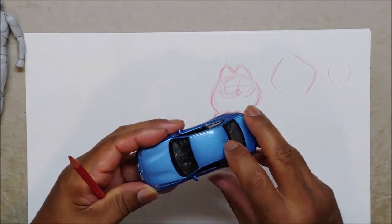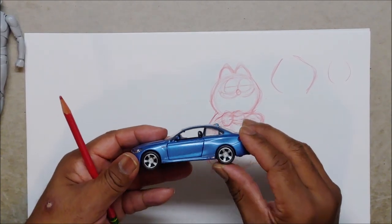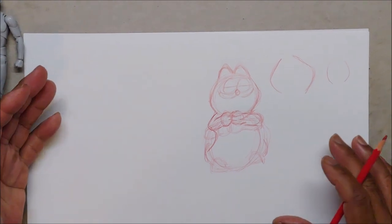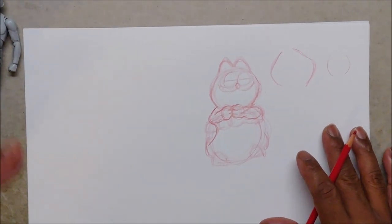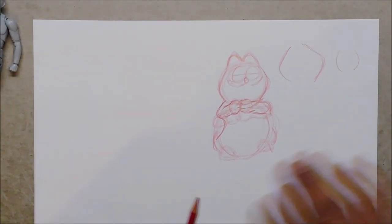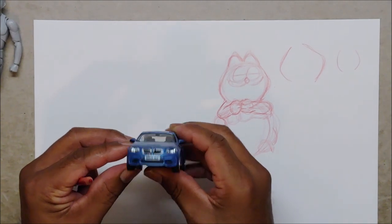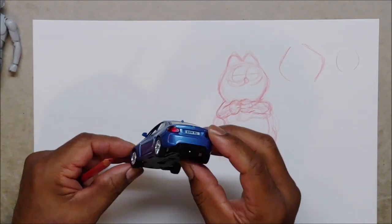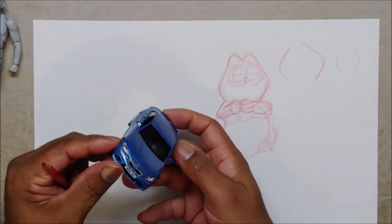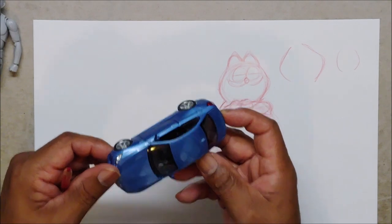It's like, oh, it's got a little antenna on here, and the mirrors go over here, they don't go all the way back to the door, and this type of spokes, or rims, on the car. You have to start looking at that stuff, because as an artist, you may want to draw that one day. Yes, you can go on Google and find certain pictures, but when you start doing stuff from imagination, let's say you wanted to draw a BMW, and all your BMWs on Google are like this, or like this, or from the back like that. But you need an angle like from the top, some weird kind of angle. You have to be able to see that in your head to do it.